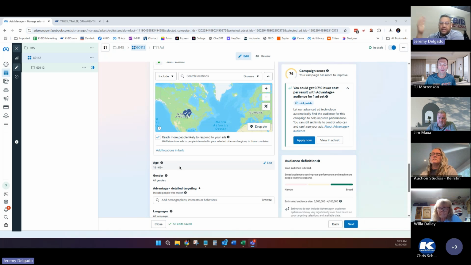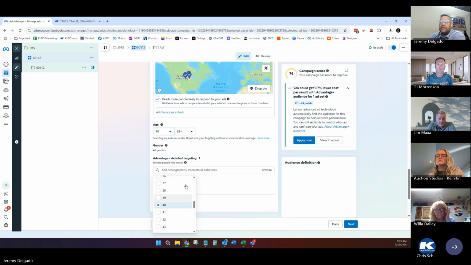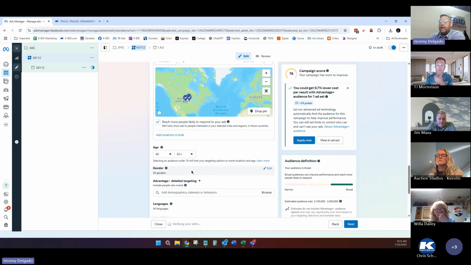So for age range, an example of how we utilize this is vending machines. We're only looking for males generally that are 40 and above that are interested in a vending machine. We found that those demographics hit best. So where we would change it would be right here. We say, you know what, we want to only show this. And again, it's not going to be exact. Facebook will just say, hey, we will try to go after this type of audience. So you just choose 40-year-olds here, and then 65 plus can stay, and then males.